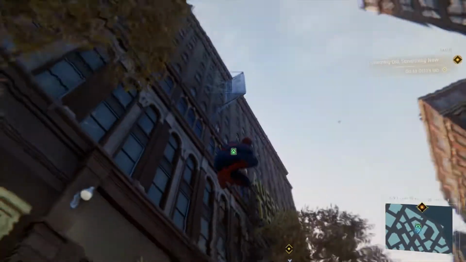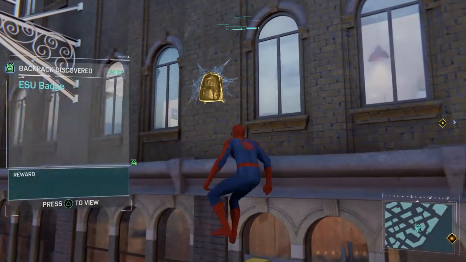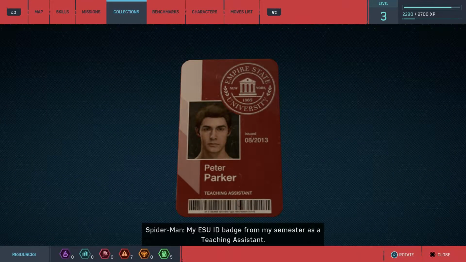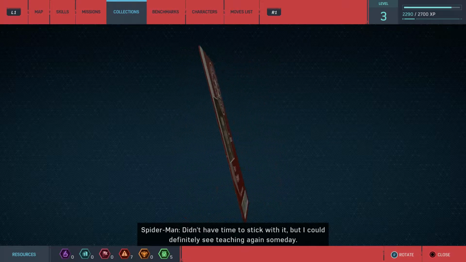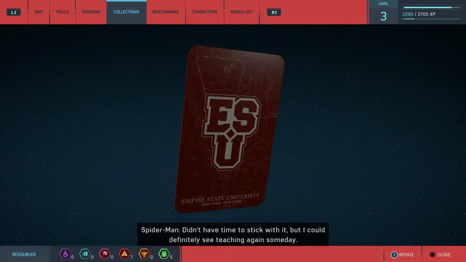And here. Beautiful. My ESU ID badge from my semester as a teaching assistant. Didn't have time to stick with it, but I could definitely see teaching again someday.